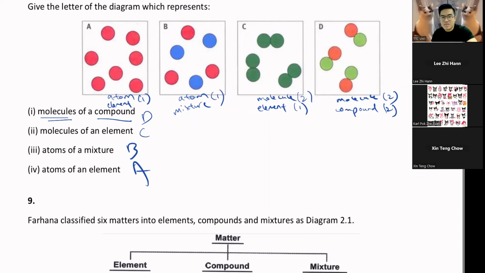Most common heart disease. Wow, you ask me, I also don't know. I don't read the statistics, so I don't know, right? Heart failure. I would say the first one would be heart attack, though. Myocardial infarction. That would be the most common, not heart failure. Heart failure is actually not as common as you think. Coronary artery disease will lead to a heart attack. I think heart attack is the first one, which is your myocardial infarction. Do not confuse that with cardiac arrest. It's a completely different thing.